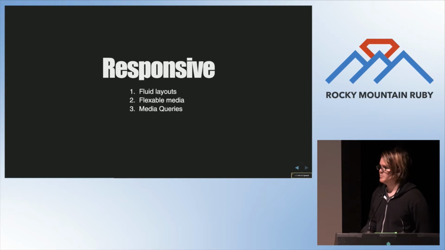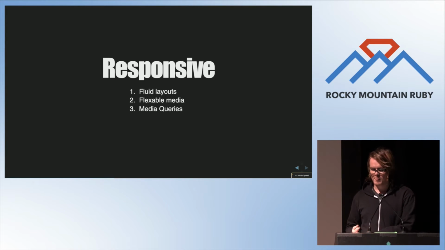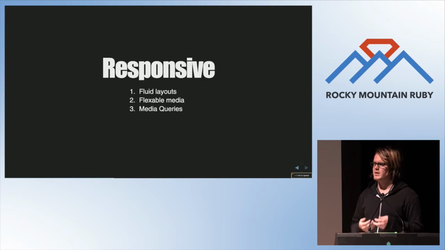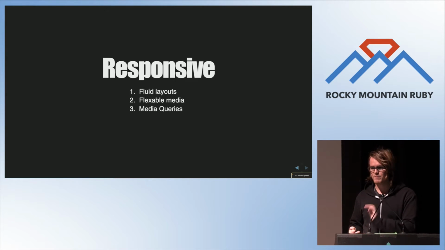I'm going to go over each of these 3 points, starting with responsive. You may be familiar with the big 3 points to responsive design. There's fluid layouts, which is using percentage-based width so that it can adapt to any resolution. Flexible media, which enables you to determine the density or weight of an image based on resolution. And media queries, which gives you the ability to kind of control both of those things based on resolution. And that is great. Ethan Marcotte really changed things for us with that formula.